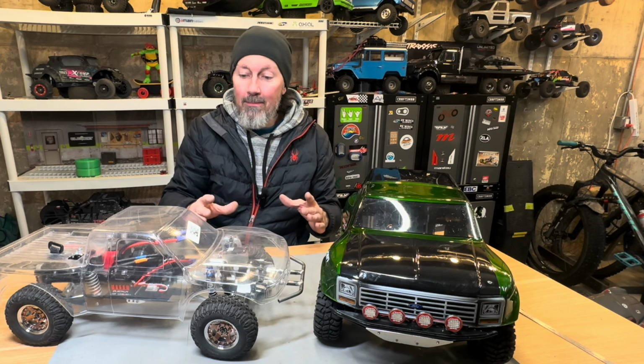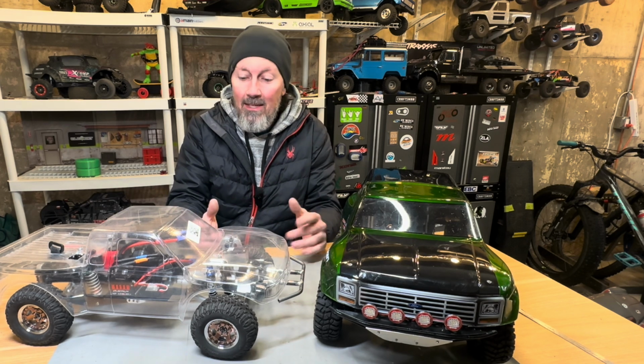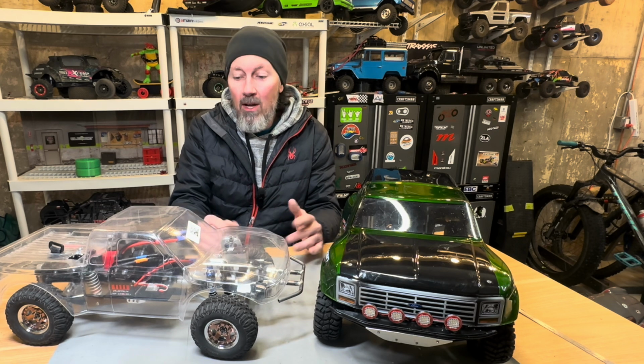I'm going to have a wide range of testing parameters and just give you guys an idea of what direction you might want to go with a build like this.